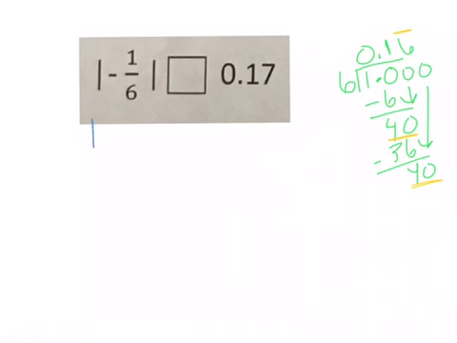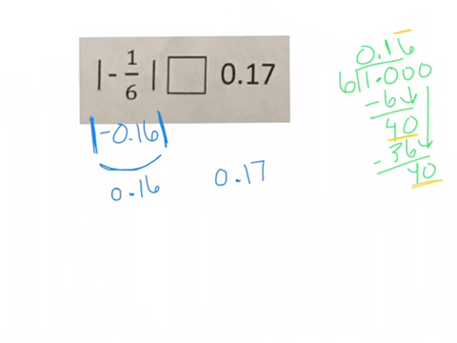Okay, so now when I bring that back over to my original problem, I've got the absolute value of negative 0.16, and we'll deal with those absolute value bars now. So the absolute value of negative 0.16, remember that makes this a positive, so when I do this absolute value bar, it's making it positive 0.16 compared to positive 0.17.